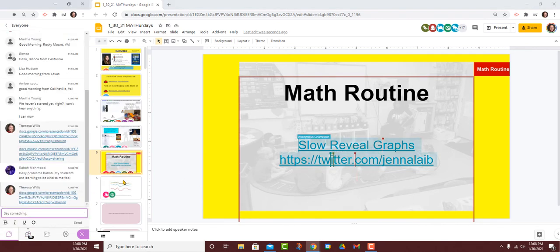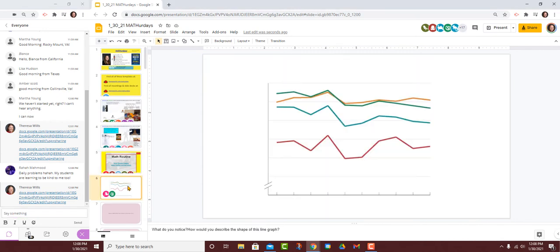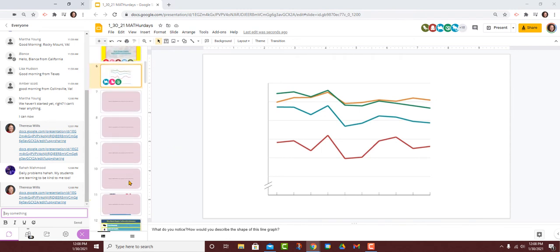And if you're just joining us, the way that we're going to do this next part is through the chat box. So you can, if you like, just follow me on the Collaborate. We're going to use the chat box to do a chat waterfall. Slide 6 has some lovely little lines. A chat waterfall works by you writing something that you notice about this graph in the chat box, but don't hit enter yet. We're going to hit enter at the same time. So head over to Collaborate, go to the chat box, and write something that you notice. How would you describe this graph?